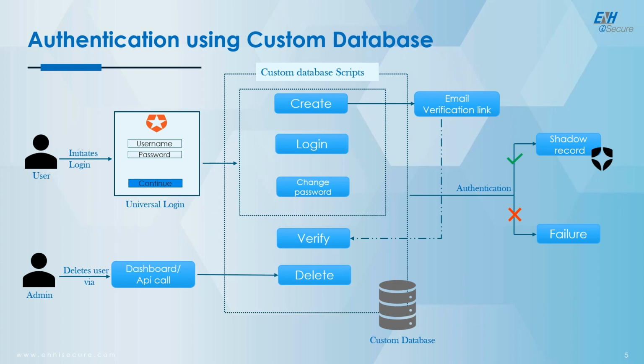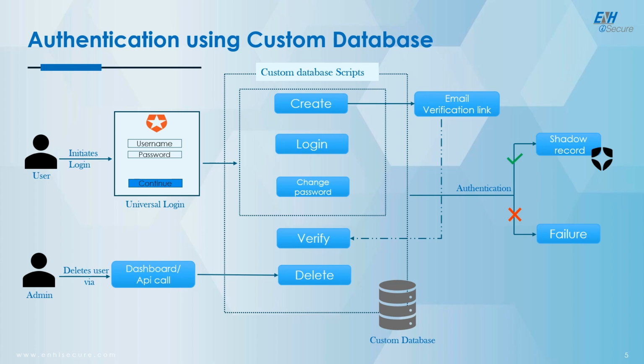Here's exactly what happens when a user logs in with custom database and the import users to Auth0 mode is disabled. User hits your login page, enters their familiar username and password just like always. They have no idea Auth0 is now involved. Auth0 receives the credentials and automatically selects which script to run, that is, create for signups, login for authentication, change password for updating password. After signing up, if the user tries to verify email, then the verify script gets triggered. Meanwhile, your script connects to your legacy database and validates the password using your existing hashing algorithm mentioned in the custom database scripts and returns the result to Auth0.